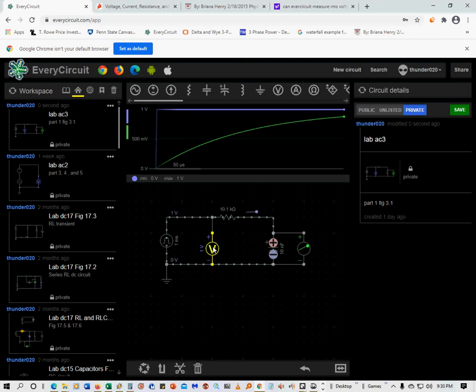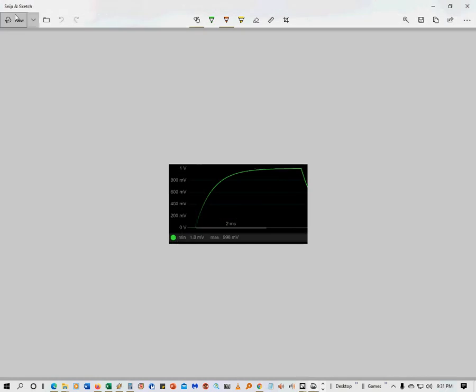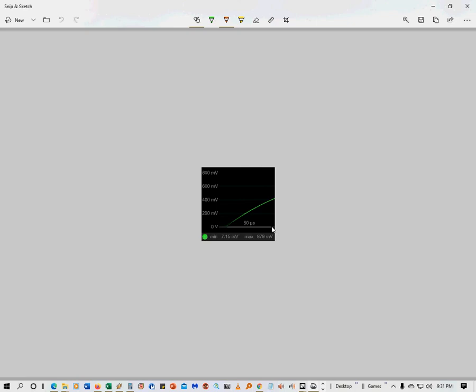So I'm going to take this, which is the voltage across the source, and turn it off. Boom. That gets much better. You can't control that on every circuit. So what I'm going to do is take a screenshot of this section. I like to cut it close to where the end of that 50 is, which is about right here, somewhere around 380 if I remember right.